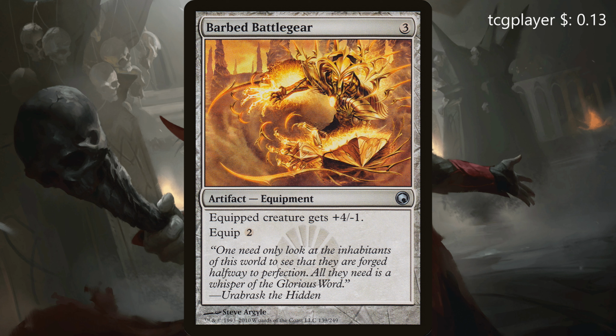Equipment are the main way we're going to be buffing Baeloth's power throughout the game, and I was looking through a bunch of equipment cards that just had a huge boost in the power stat, and this was one of them. It's a relatively cheap card to get out for what it does, and it doesn't really hurt Baeloth's toughness because Baeloth is a 2/5 starting out. So this will make him a 6/4.